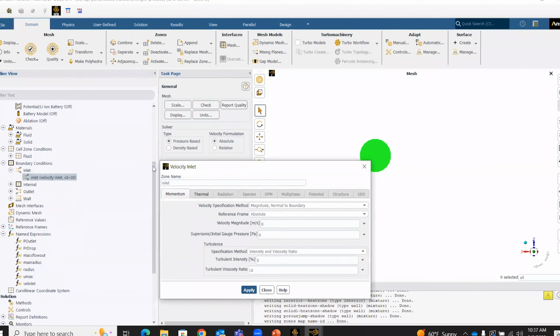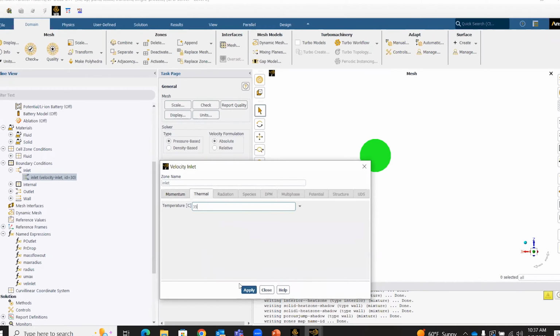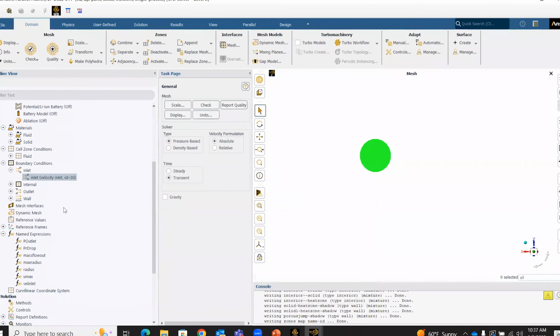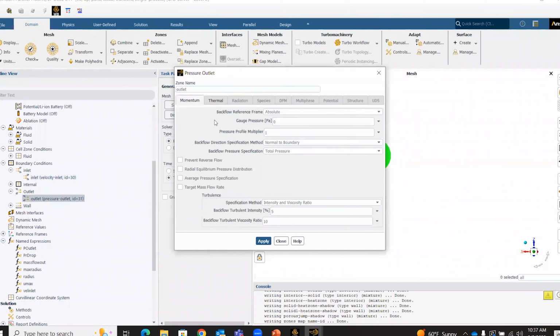Now that we've defined all these expressions, let's actually go and assign them. We never did that. So we go to inlet velocity. Where you would put down the velocity magnitude, you instead click on the drop-down menu, and it shows you only those expressions. Fluent is very smart. It shows you only those expressions that are dimensionally consistent with velocity. So we want to assign this function over here. And then I'll put some arbitrary number for temperature. And then at the outlet, instead of defining a constant value for gauge pressure, again, only the pressure expressions are shown in the drop-down menu. So I'm going to go ahead and use P outlet.